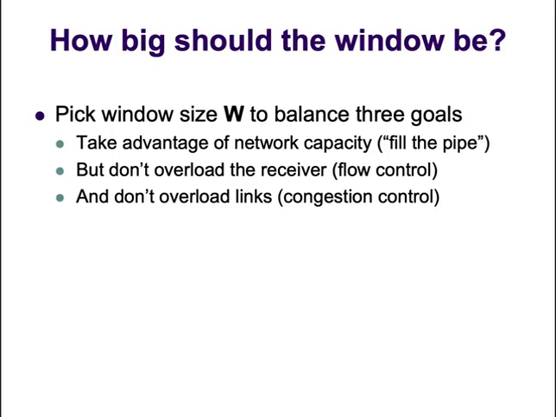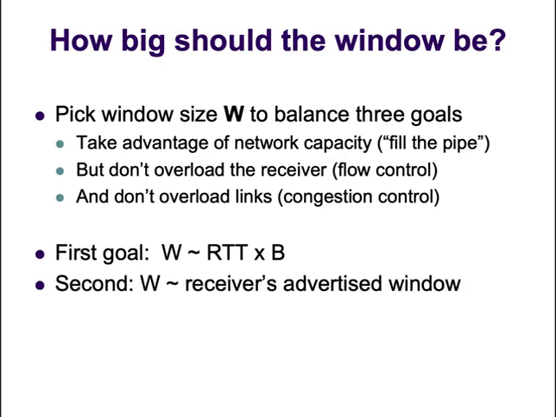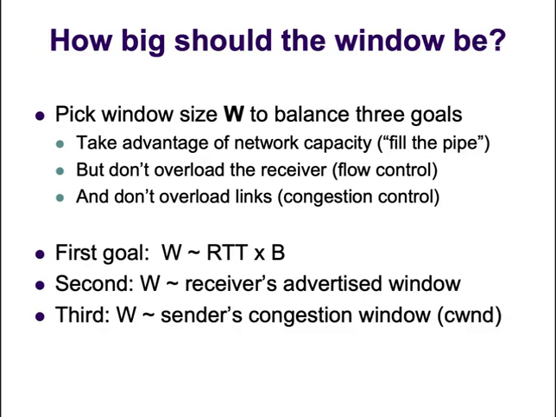So putting all of those pieces back together and going back to our original question of how big should this window be? Right? And we had the 3 goals. We now know that if you just look at the first goal, you would set your window size to be your round trip times the bottleneck link capacity. If you just looked at the second goal, you would say your window should be no larger than the receiver's advertised window. And if you looked at the third goal, you would say your window should be no larger than the sender's congestion window. Okay. So given these 3 goals, how would you combine them into one window size?